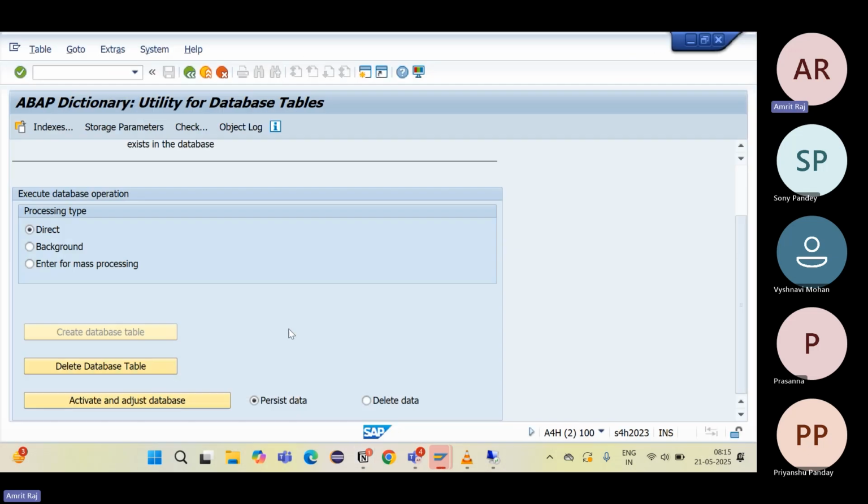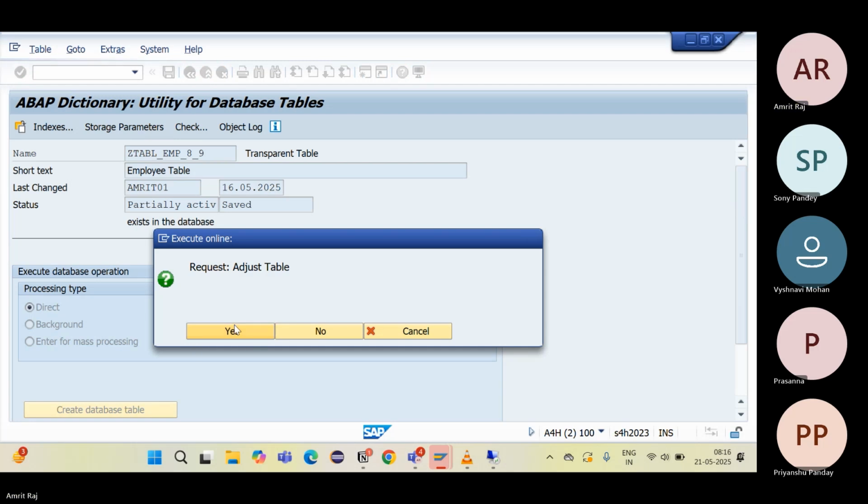If by mistake I select this radio button, delete data, my table will be empty. So here I will go for activate and adjust database along with persist data, and I will click on this. Yes. And forcefully I will adjust it inside the table.